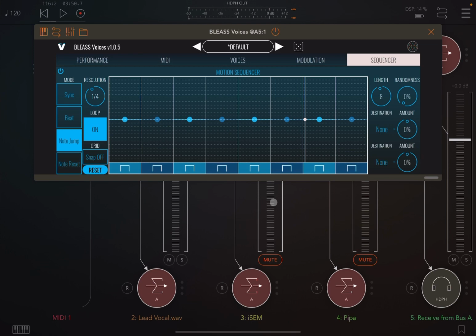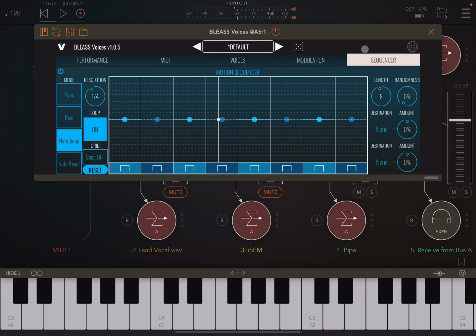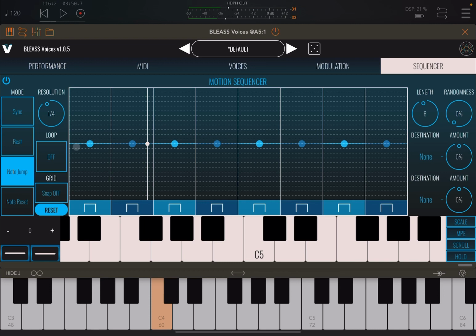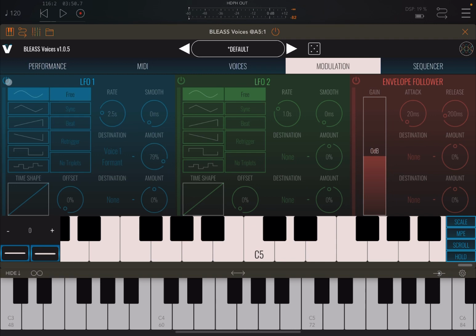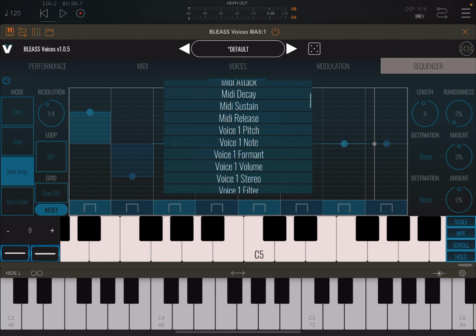So let's say that we reset these to default again, like so. Deactivate loop. Let's actually remove the modulation. We don't want that any longer. Perfect. Now, let's see how these work. You can set steps here, like so. You set the destination here. So, like again, voice one formant for simplicity, right?